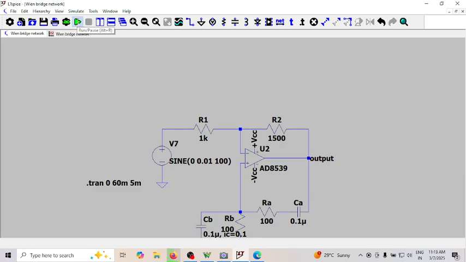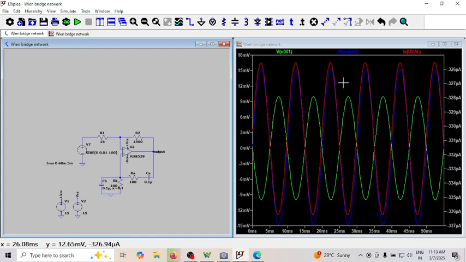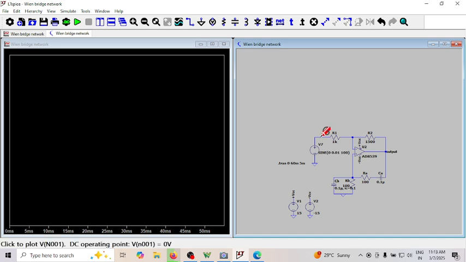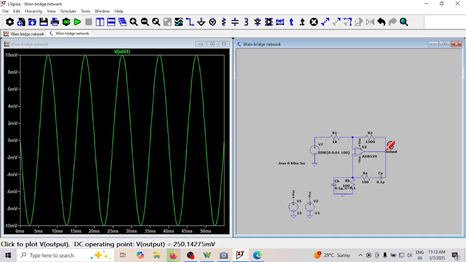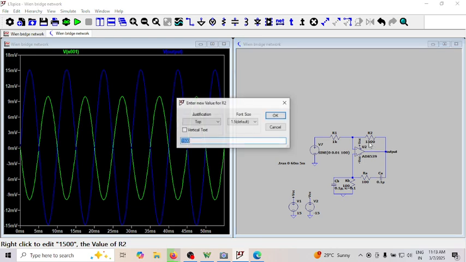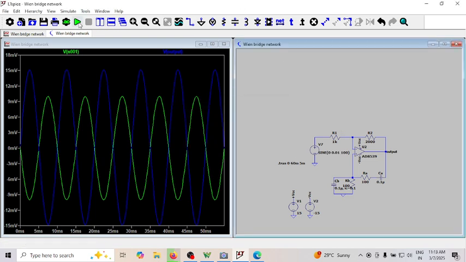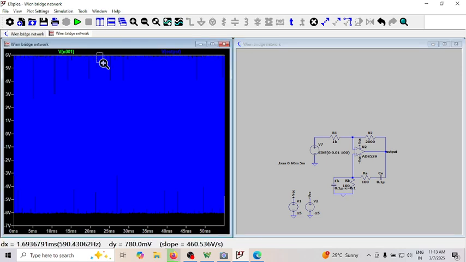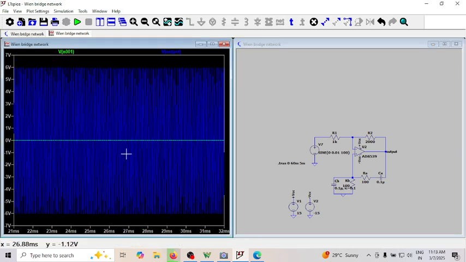So it was acting like a pure amplifier. You can see this is an amplifier. Let me take out the other thing and run again. Let me see the input here and then the output here. Can you see the output is amplified? That's perfect. Now it's a stable circuit. The moment you make this 2000, the system becomes oscillatory. It is not stable. Can you see the system has lost its stability?